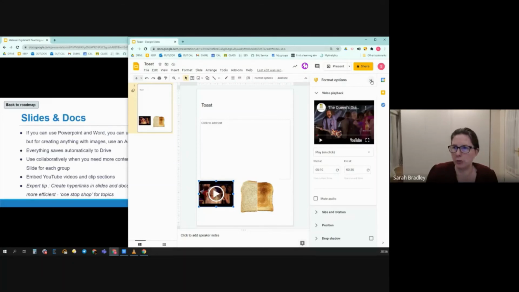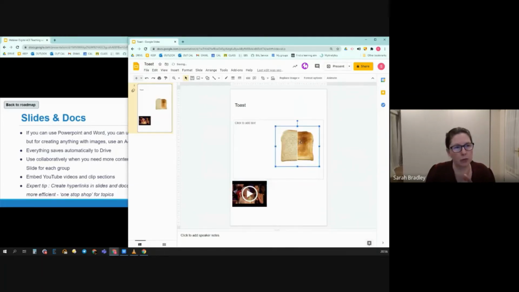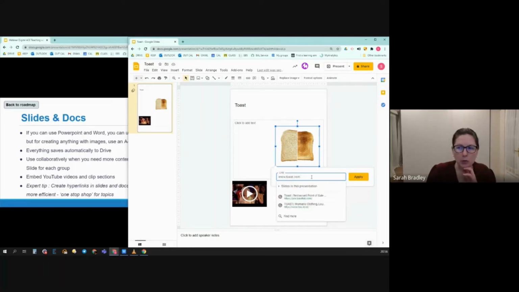The other thing I can do that's really useful is I can hyperlink any objects in my slide. So for example, if I wanted, when you click the toast, if I wanted something to happen, you just select the object there. So I selected the toast, and we've got this icon at the top that looks like a chain link. That's for our link. And I could send that link to, I really don't know where that would take us, but I could send it, for example, to toast.com, and I could apply that there. And that would mean that when you click on the, oh, that looks a bit terrible, let's delete that. And so when you click on that, it would take you to whichever link that you've associated.